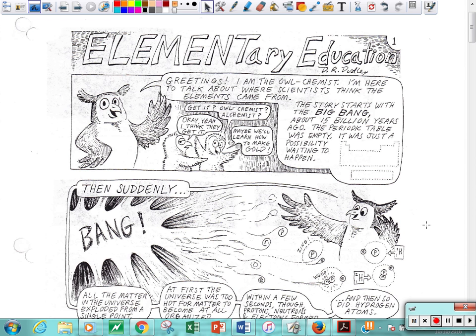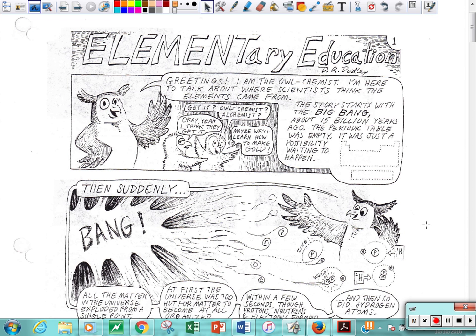comic. Anyway, I'm not really into comics, but this is the best thing that I've found out there that explains the Big Bang Theory and how it relates to chemistry. It does a great job. So I hope that you are following along in your student workbook where this comic is found. Okay? And so I'm hoping that it will make sense to you.